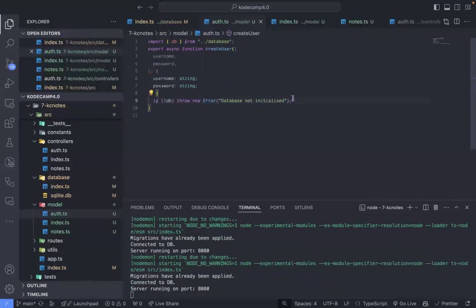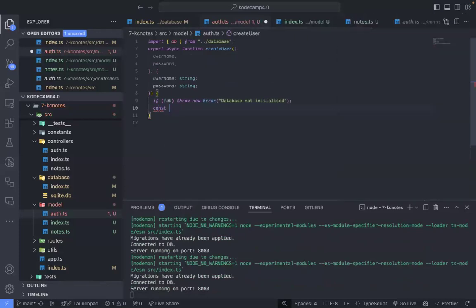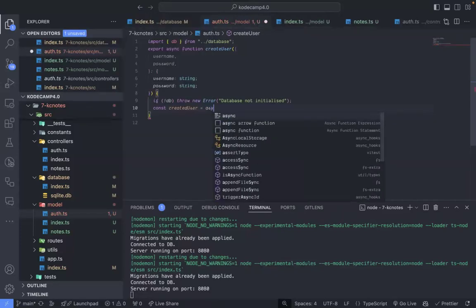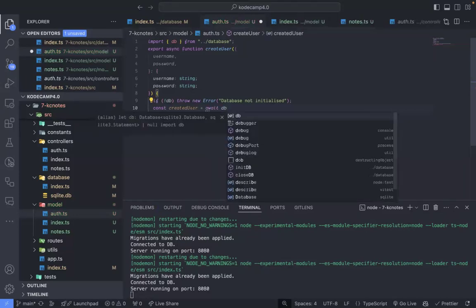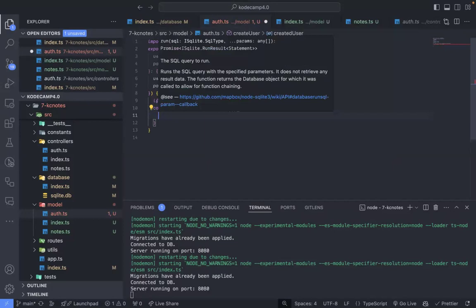But if the database is initialized, we say const createdUser is equal to await DB.run. Our function is an async function, so we can use await. With run, we want to add this user to our database.